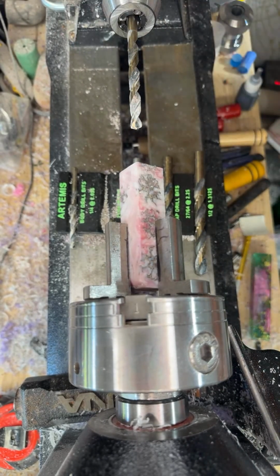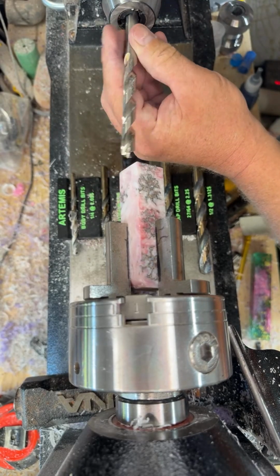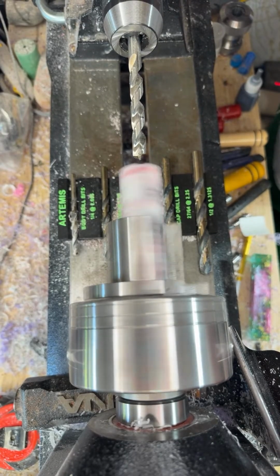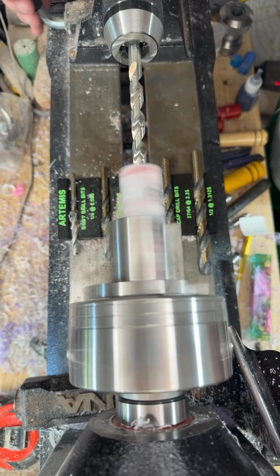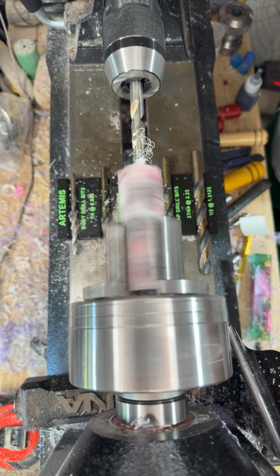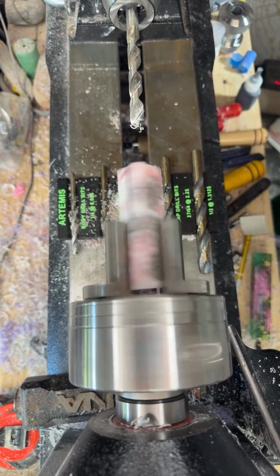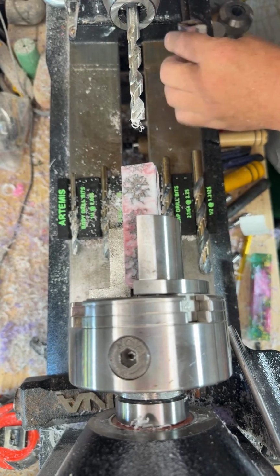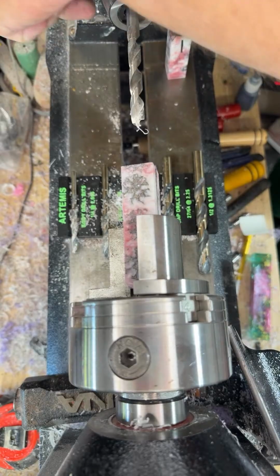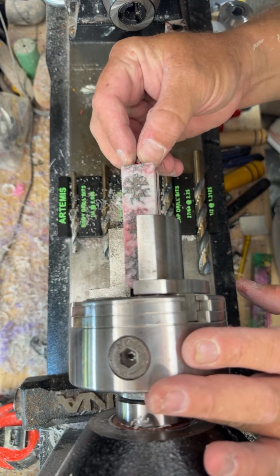That piece is drilled. And now we need a 10 millimeter. The Apollo is just slightly bigger than the Artemis, that's all. And go slow so you don't tip up the face. Okay. Now we can check the fit on this side. Good to go.